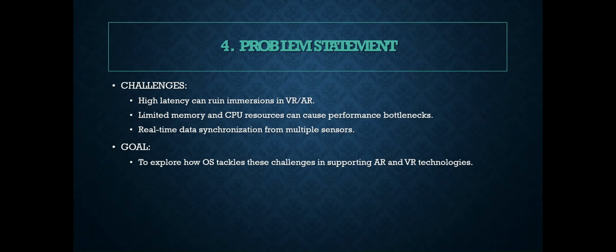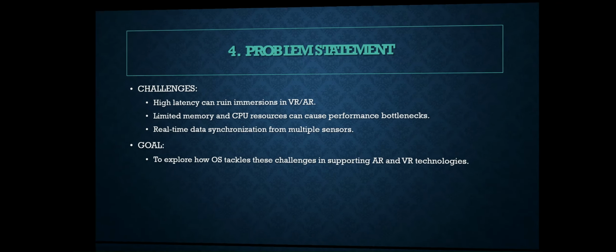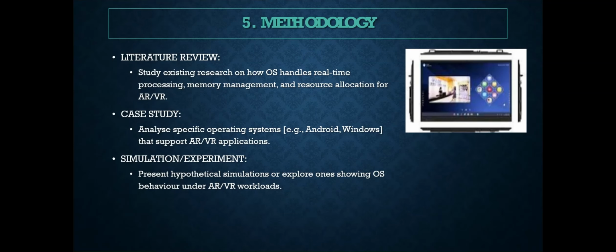Let's take a look at the methodology. We'll begin with a review of existing literature on how operating systems manage real-time processing and resource allocation for AR and VR. We'll also conduct a case study on specific operating systems, like Android and Windows, to see how they handle AR/VR workloads. Finally, we'll analyze existing simulations or real-world tests that show how OS behavior affects performance in AR/VR applications.